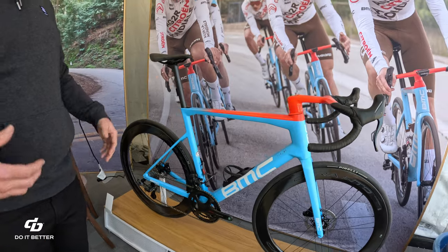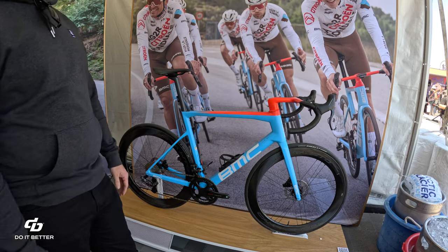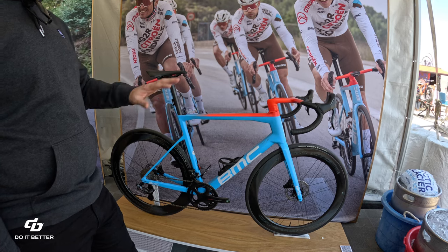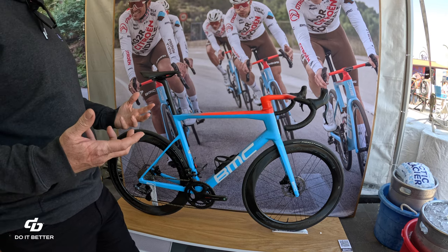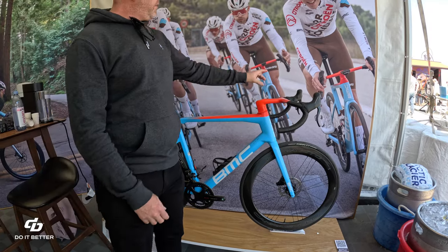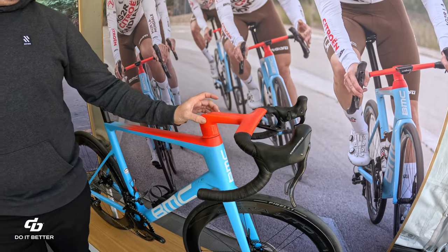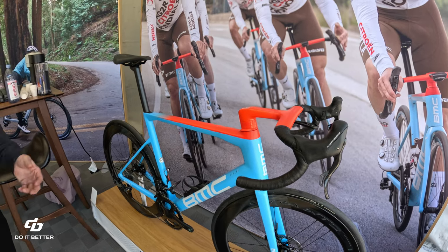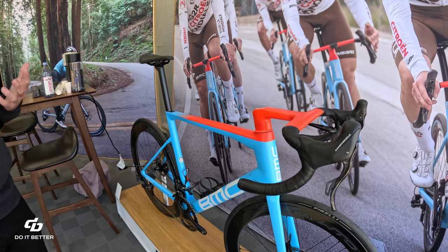The blue color was a really fun one — we wanted the team to really pop this year on the bike, and it's definitely different than what you've seen in the Pro Tour regularly. The SLR is the bike of the team: light, stiff, very responsive handling. The more speed you feed it, the more confidence-inspiring it becomes. It also comes spec'd with our integrated ICS carbon handlebar — really clean setup with a nice comfortable ride quality, because the SLR has always been built around the concept that comfort is speed.